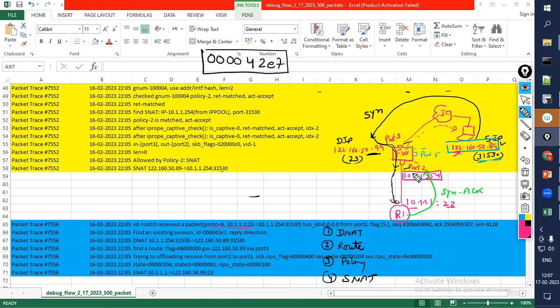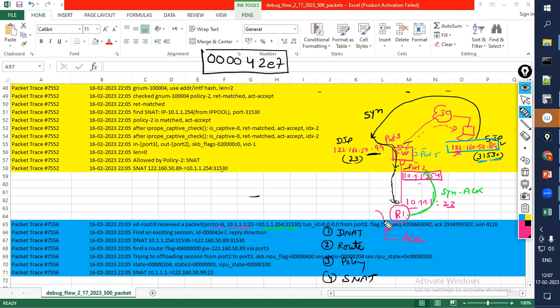It means in the SYN packet, R1 received the request from this IP address. That's why it will send the reply to this IP address on port number 31530. And this dot here is representing the ACK.